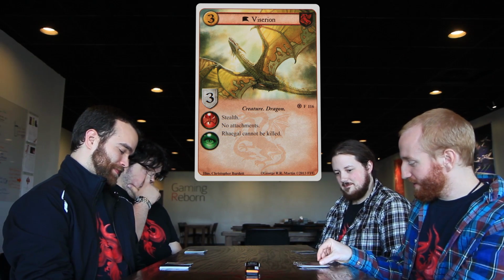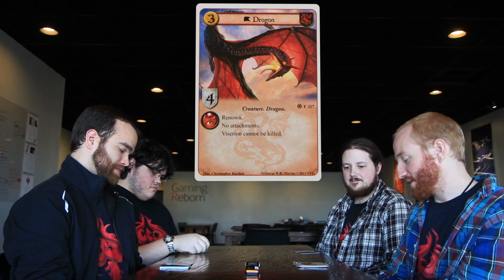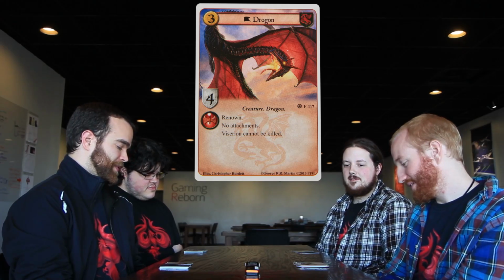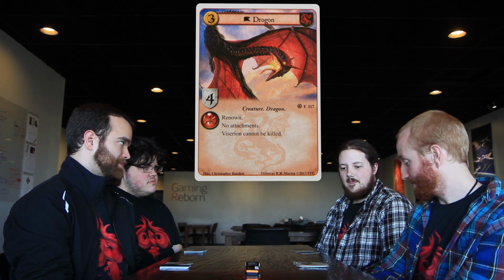He's a 3-cost dragon and creature, 4 strength. Only 1 icon there. He's got the military icon and renown. No attachments, and Viserion cannot be killed. Pretty cool. It's okay. It's not setting the world on fire. I think you would go to the other Drogon before you would go here.